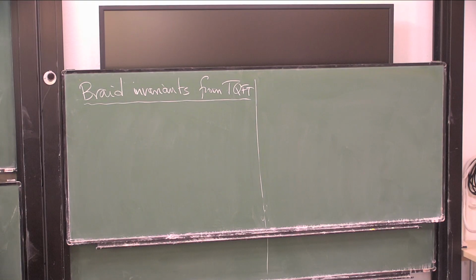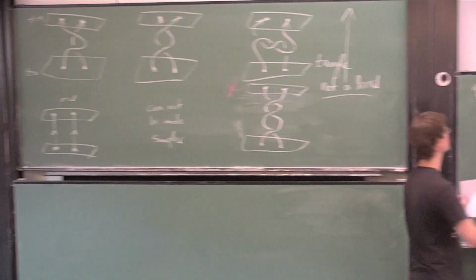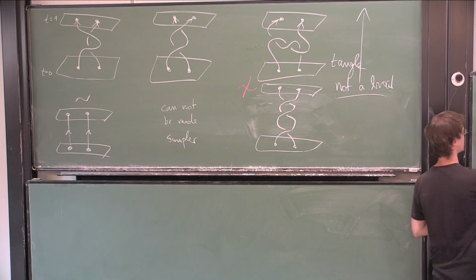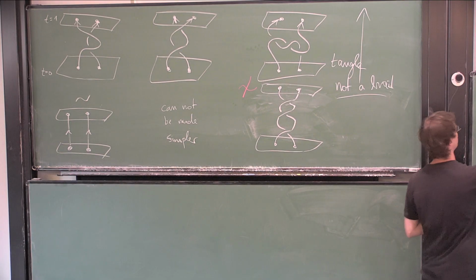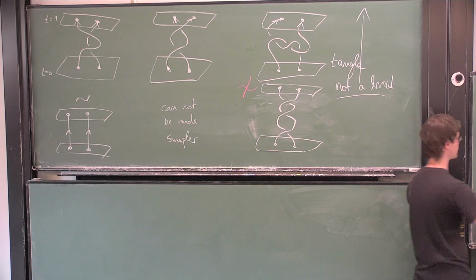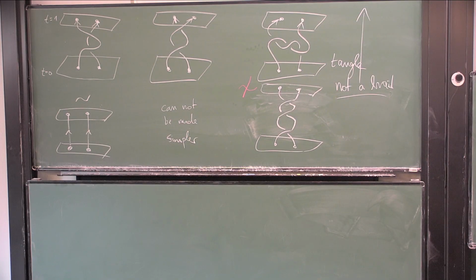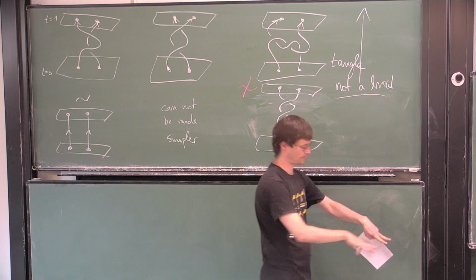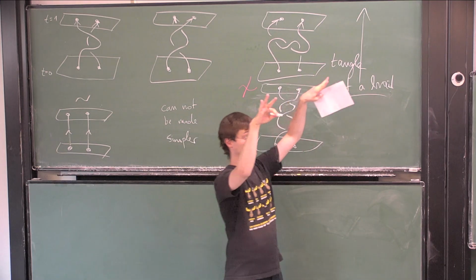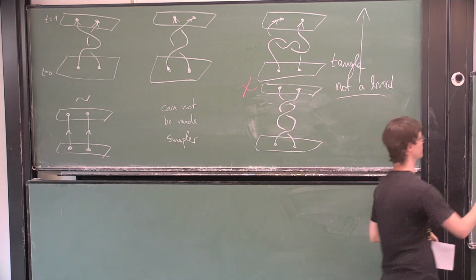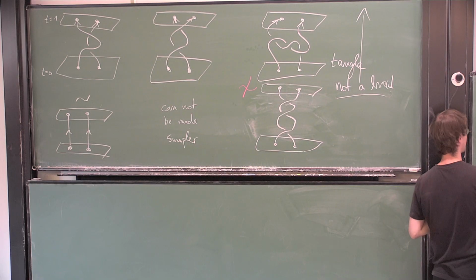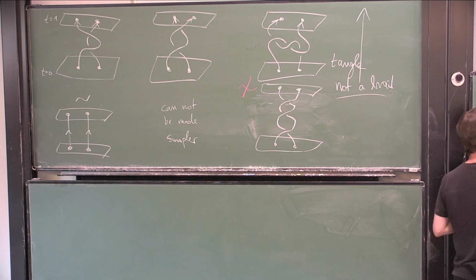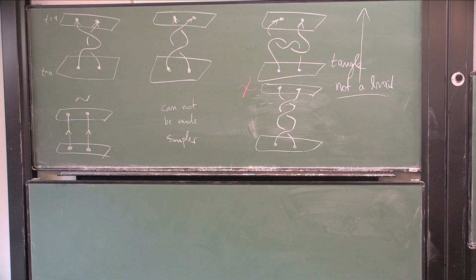Okay, so the starting point is pretty much the same. We're in 1D, so the boundaries are just points. So points still the same thing. This is some vector space. And now we have these positive points on the boundary, the other points on the top. So we have as embedded cobordisms these braids.